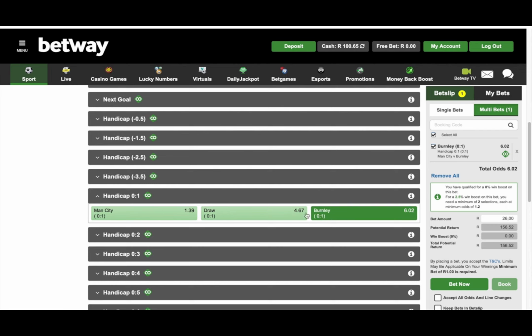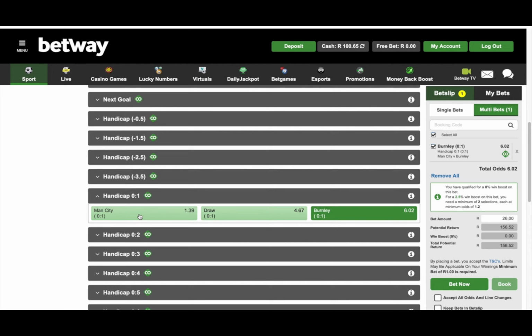It means here you have handicapped Man City by 1 goal. So before you go into the match, in your head, you are thinking that Burnley is leading Man City 1-0. So if the game progresses and Man City scores, in real life the score will be 1-0. But in your head, because you have given Burnley the advantage, the score will be 1-1.